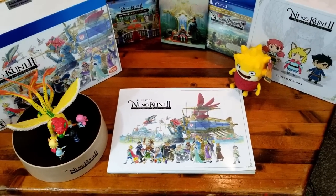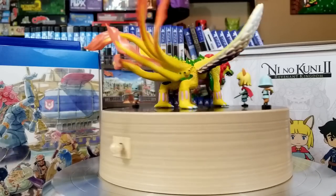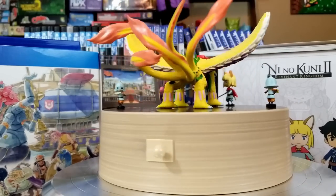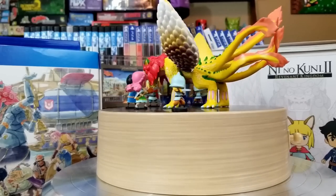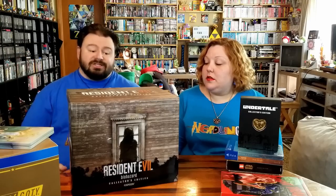Those are always fun to collect. Everyone loves their steel books. Yes. It's huge! Now the next big box one is Resident Evil 7 Biohazard Collector's Edition.